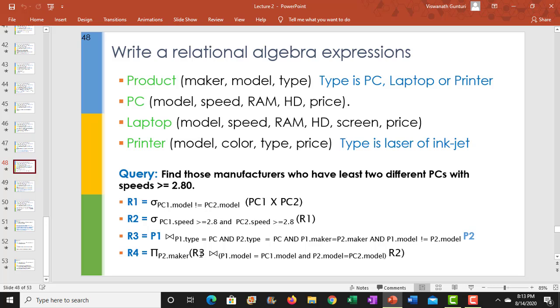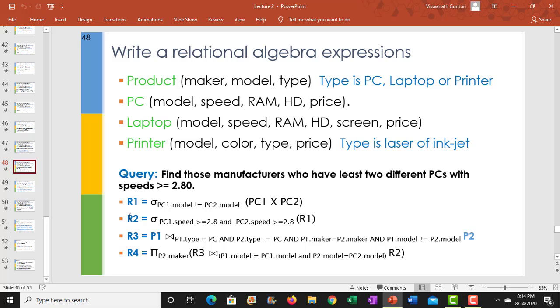Now all we have to do is join this R3 intermediate relation with the R2 intermediate relation. Remember that R2 was containing pairs of PCs whose speed was greater than 2.8, and now R3 is also containing pairs of PCs where the maker is the same.